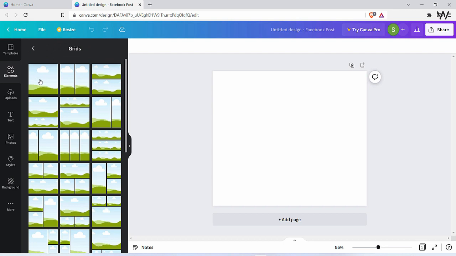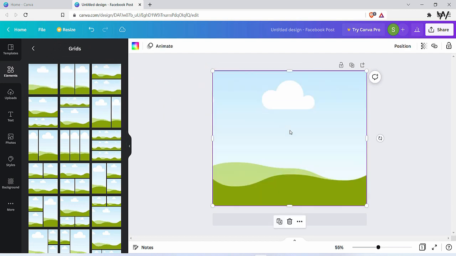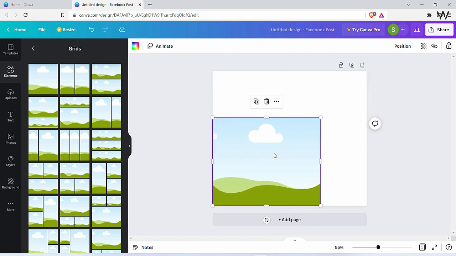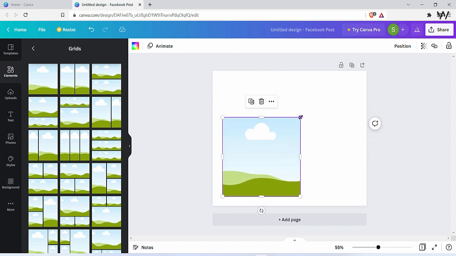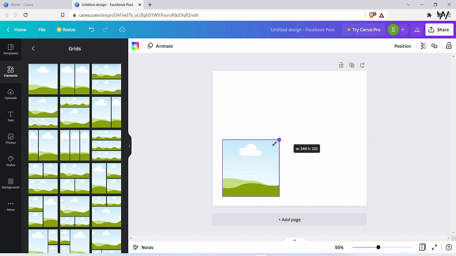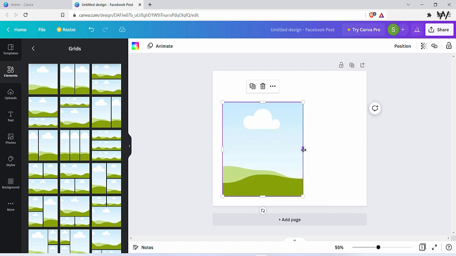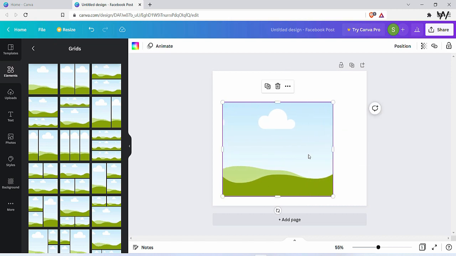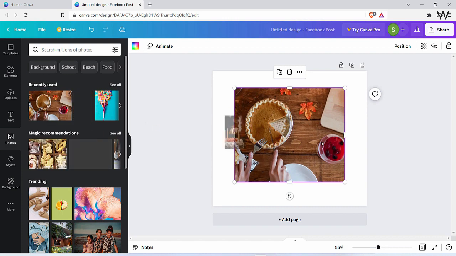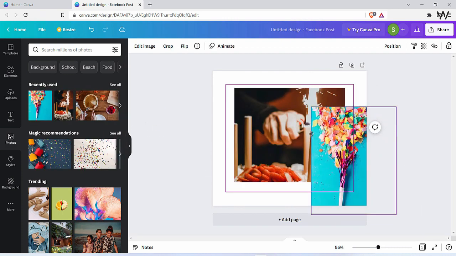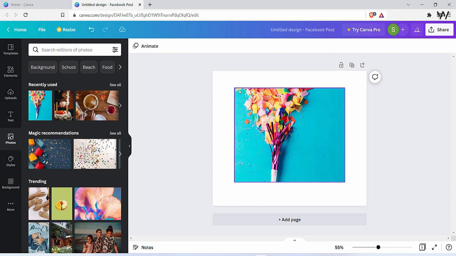Now, whenever I drag and drop it to my main screen, most of the times it will fill the whole screen, but you can resize to any size you want. And like I said in the previous video, from the corners where these round handles are given, you can just expand and reduce the image size proportionally. And these handles are used to crop the image basically. And now if you want to place the images here, you can just simply drag and drop and it will snap to the defined area that you have selected for your grid.